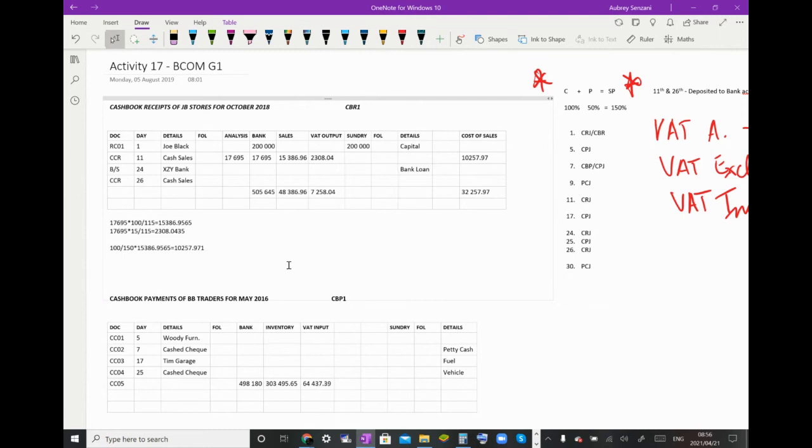Then we can go on to the next one. The next transaction that affected the cash receipts journal was on the 24th, and we received 250,000 from the bank. It was a loan. So obviously this went straight into our bank account. They didn't put it in our till and then we deposited it in the bank. No, they transferred it straight to our bank account. So under bank we put 250, nothing under analysis of receipts. Then we go to sundry because bank loan doesn't have a column of its own. Obviously there's no VAT on a bank loan, so we plug in the whole 250 under sundry. And there we go, we've recorded that.